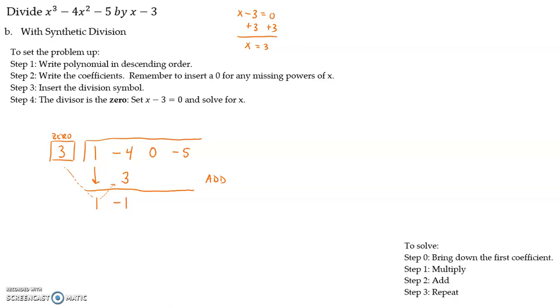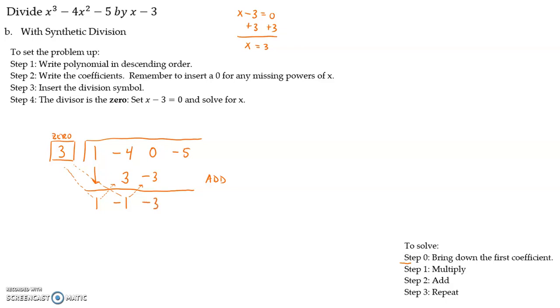And then I'm going to repeat the process, only I'm not going to need to bring down any more coefficients. Right? That's the only time we actually have to do that step. So I'm going to come right back to step 1, which is the multiplication step. And we're going to multiply 3, right, times the negative 1. I'm going to put my answer up here on that row 2. So 3 times negative 1 is a negative 3. I can add straight up and down. That will give me negative 3.